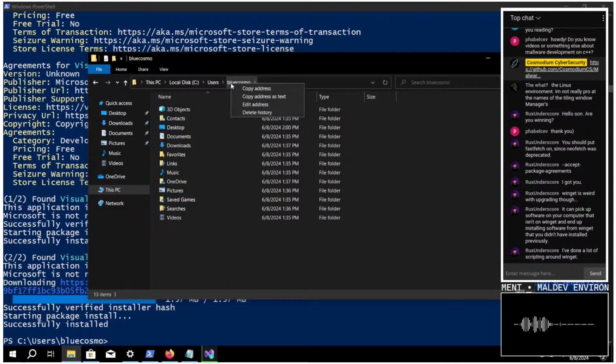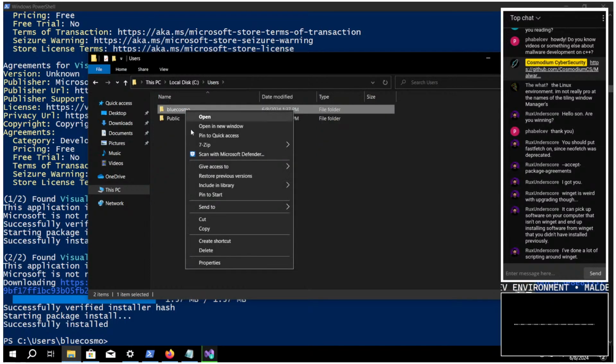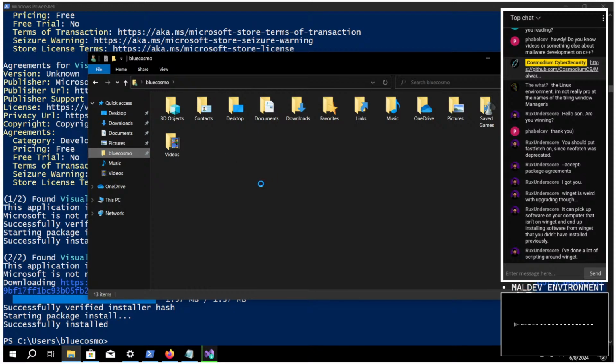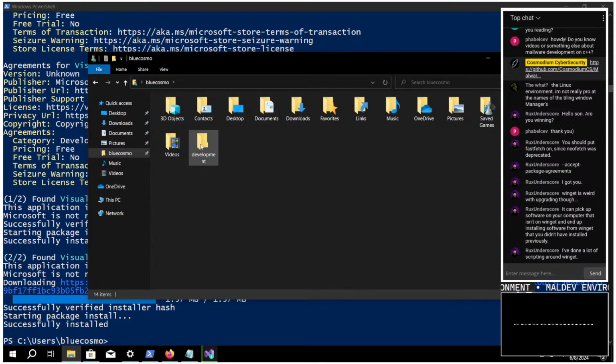First of all, let's add Blue Cosmo to quick access. Is there like a quick access? There you go. Let's make a new folder and call this development. Then you should be able to click on the folder and open it with Code or something like that.